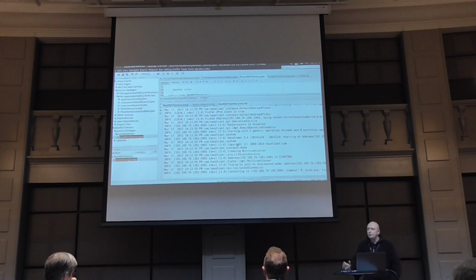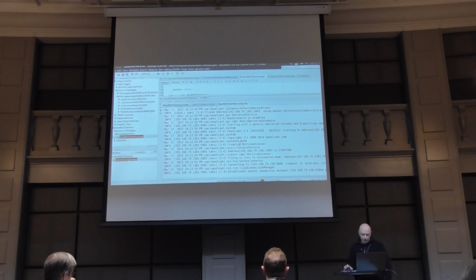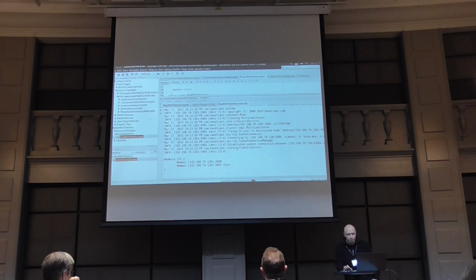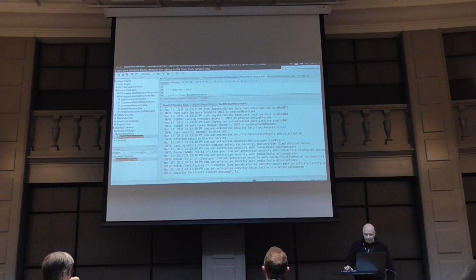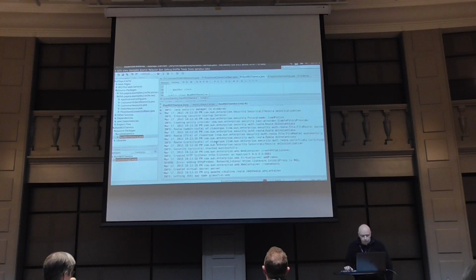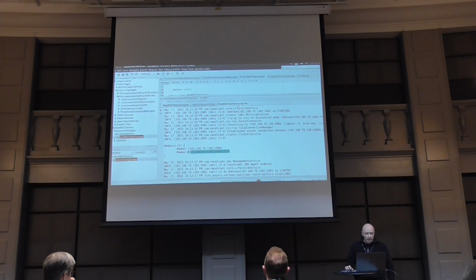so this again will bootstrap a JVM, which will bootstrap a full Java EE server within it, and then bootstrap JCache as well. We see that now we have two members in our cluster. So what JCache has done is taken both JVMs and joined them together into a single distributed cache.